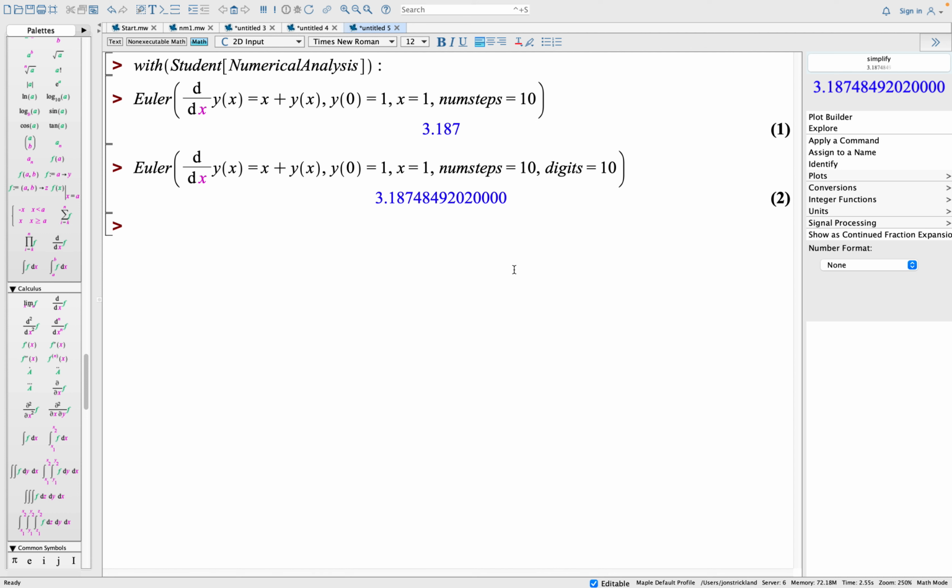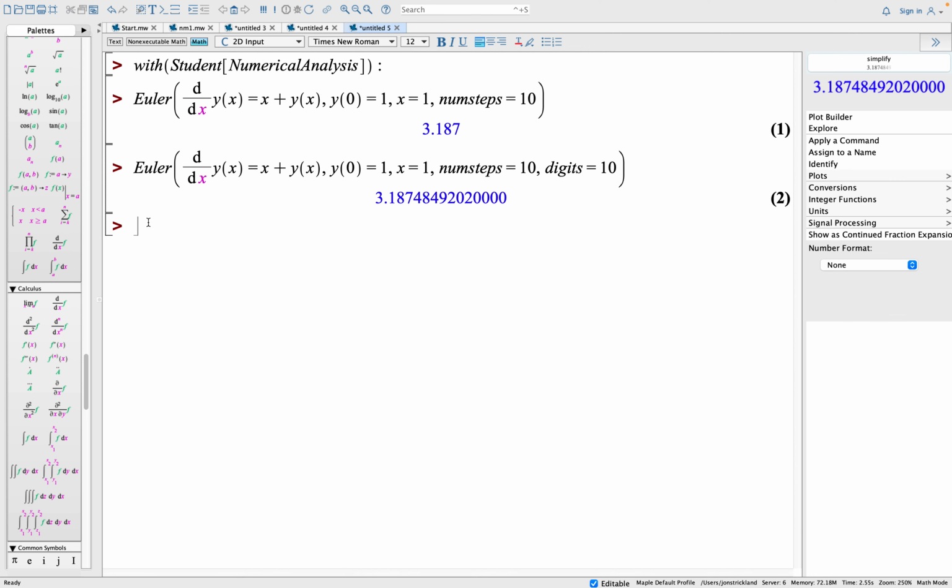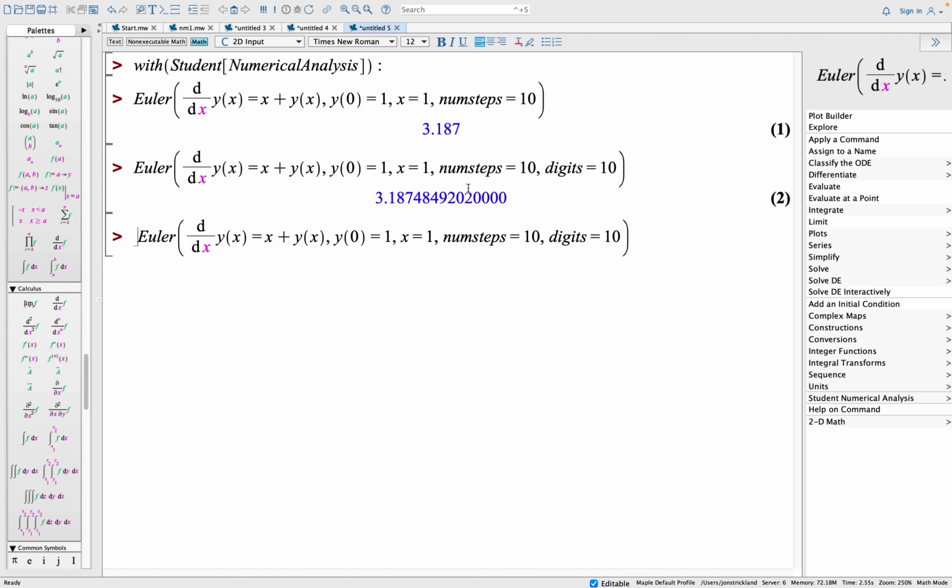Now, in the case of looking at putting this in tabular form, if I want to establish a table, you've got the same command, and again, number of steps, you have 10. That's for the step size of 0.1. And I can control the number of digits on display, so I had 10 digits.